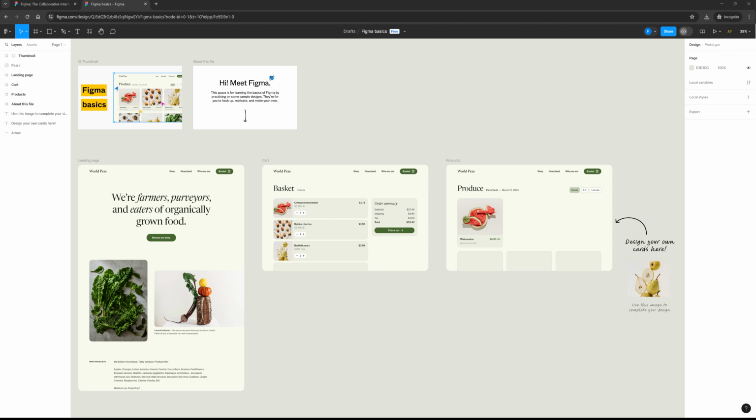After clicking the button that verifies your email, you will be taken to this screen. This is the browser version of Figma. However, we will not be working here because it has some performance limitations. Therefore, we will install the desktop version to ensure a smoother and more efficient experience.